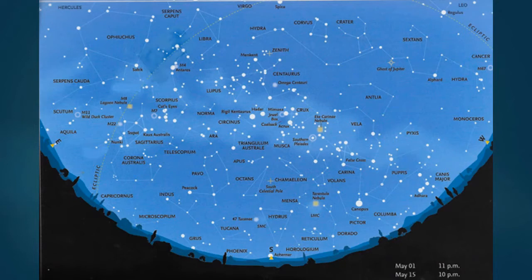As for the sky looking to the south for April, May, we note that we're going to lose Orion over the next few weeks. However, it'll be replaced by Scorpius, which also contains quite a few deep sky objects for people to have a look at. Down the bottom, we still have the Tarantula Nebula in the Large Magellanic Cloud. However, it's probably getting a little bit low on the horizon and may be affected by any lighting down there. Moving up, Eta Carinae Nebula is in a very good position, as is Omega Centauri, the globular cluster in the Centaur. Over to the left of screen, you've got the Lagoon Nebula. You also have the open clusters of M22 and M7.